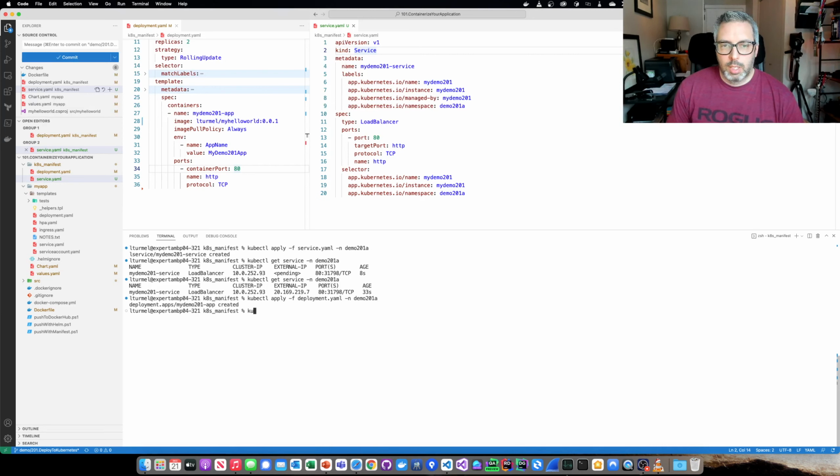Now it's created. I'm going to simply look at get deployment demo. I'm going to list the deployment inside the demo 201A. And what I have is my deployment has been created.